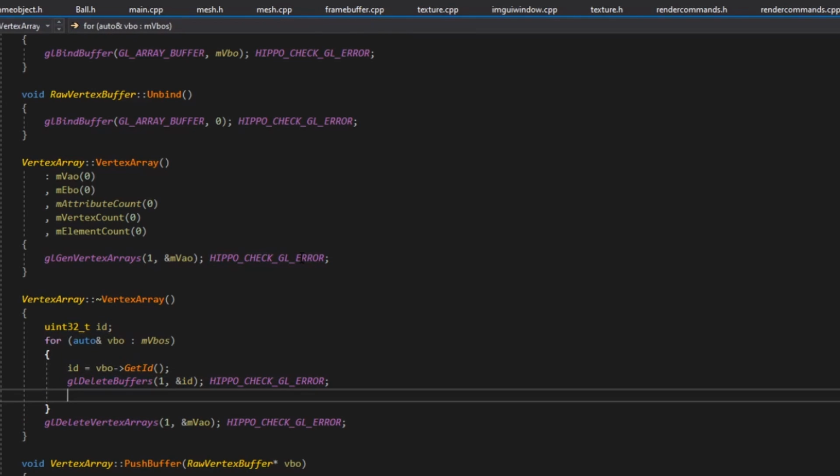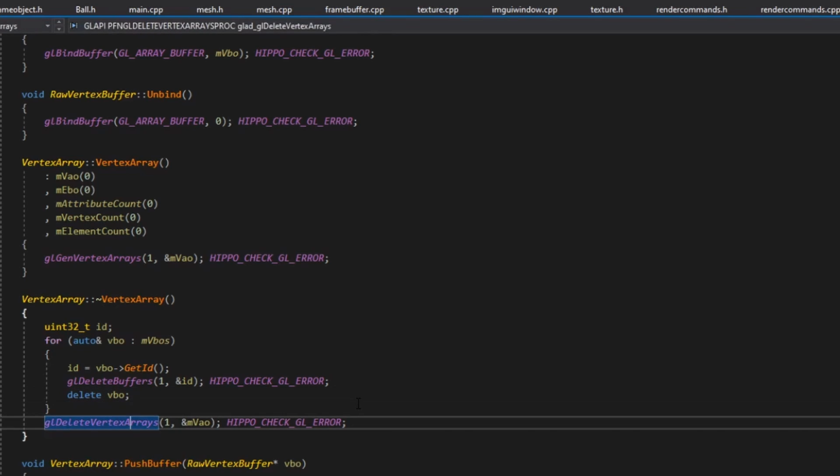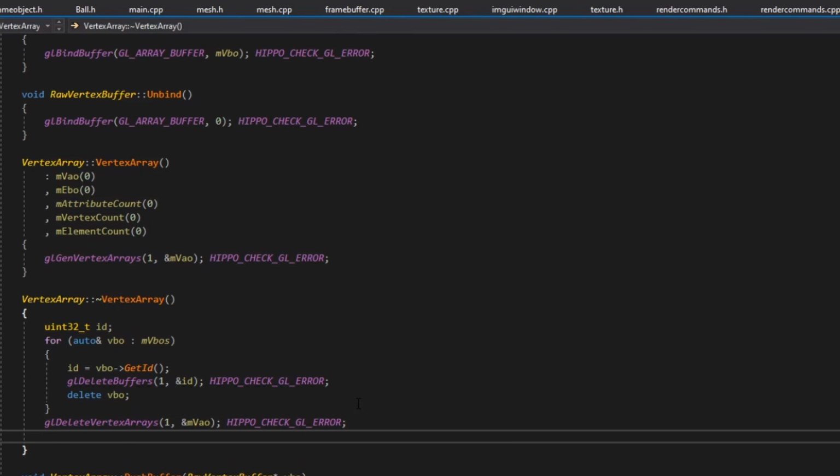And because these are raw pointers, somebody needs to delete them. So what I'm thinking is the user will call new on the VBOs, call pushBuffer on the VAO, and the VAO will now assume ownership of that pointer. So it will call here delete VBO. Then we delete the VAO, and then we can just say mVBOs.clear.